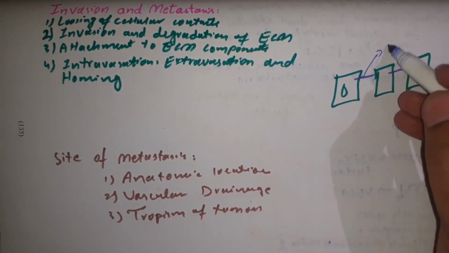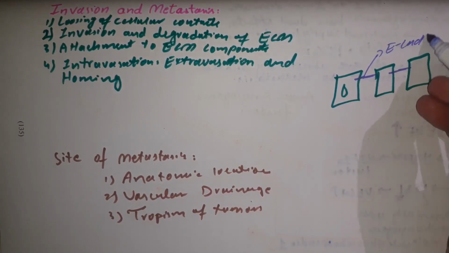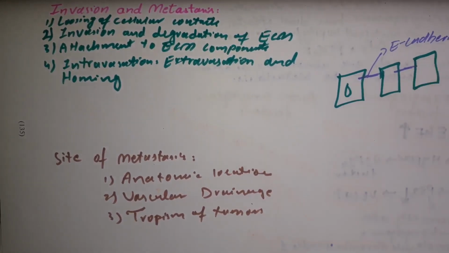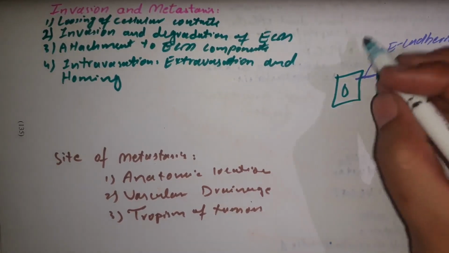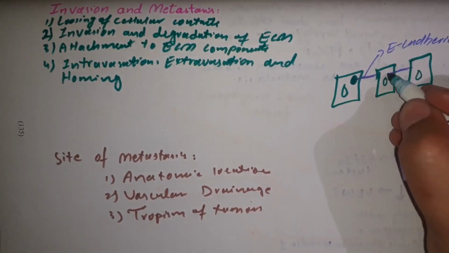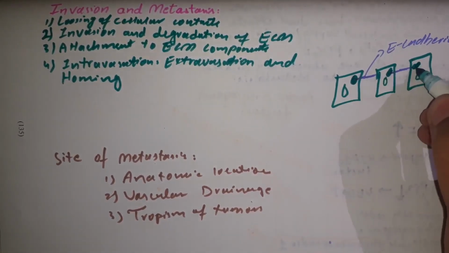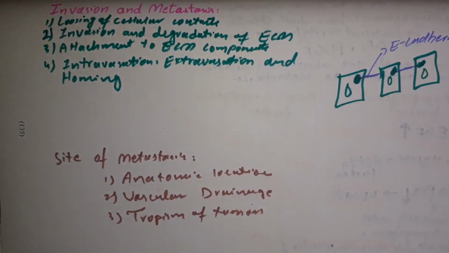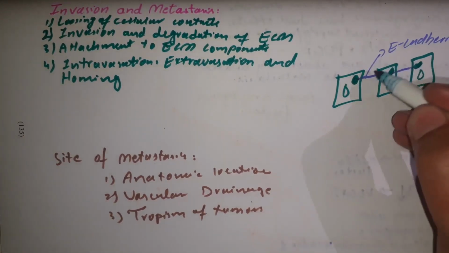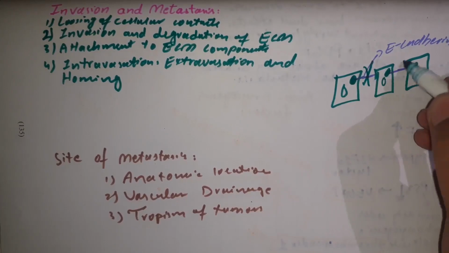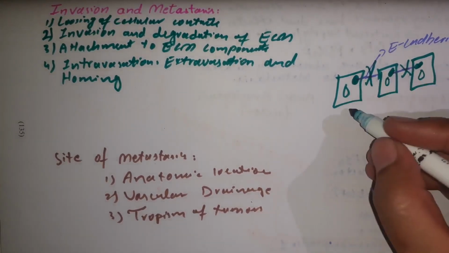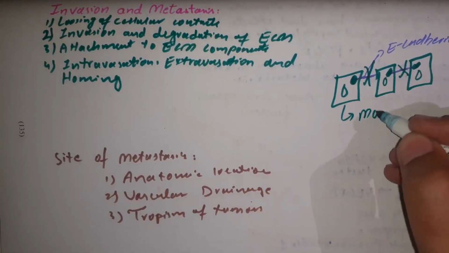These are basically E-cadherin proteins. And these cellular proteins are joined inside, on the cytosolic side, with another protein, which is termed beta-catenin, which holds the cytosolic side of this protein. This protein basically holds these normal cells together. However, in cancer cells, what happens? These cellular connections are lost. When these connections are lost, the cell becomes mobile.